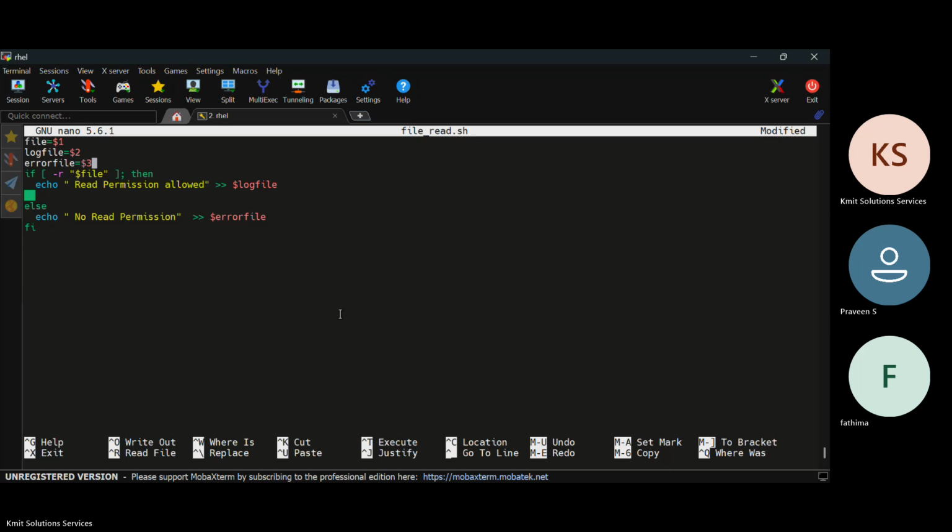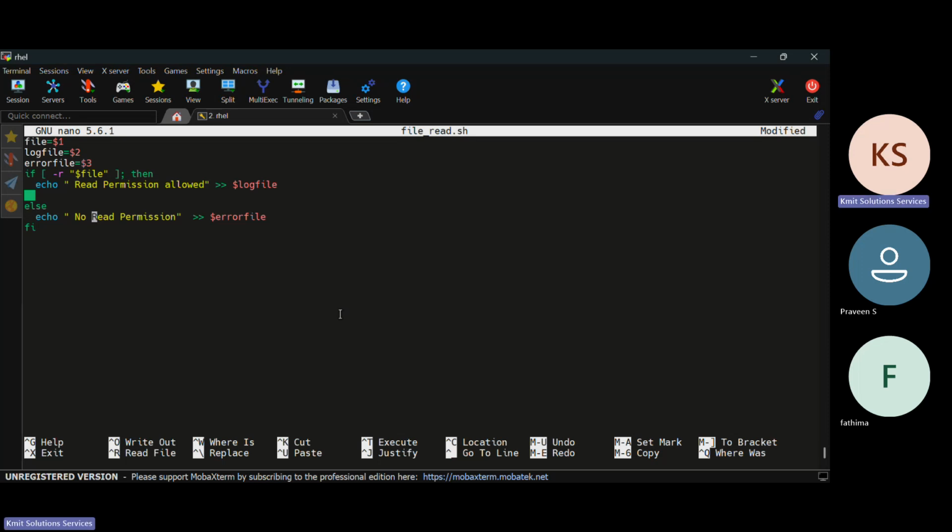Right here I'm passing it at runtime, but if you want to hard code it, because most of the time log files and error files are inside the code, you can put that information there. If you want to put both the information into the log file, you can use the ampersand and greater than symbol. If you want only error logs, you can use the two greater than symbol, or append symbol.